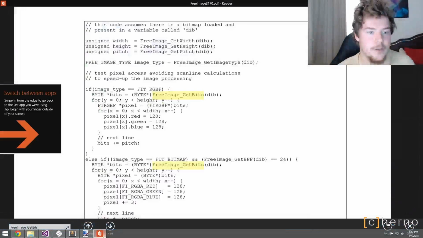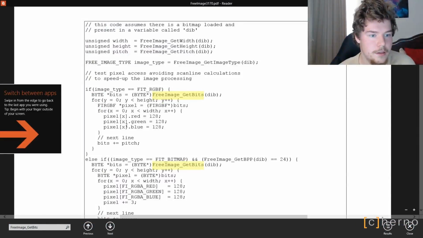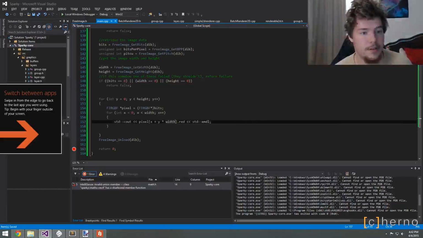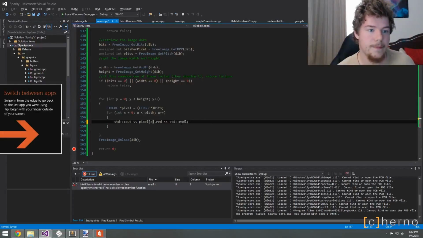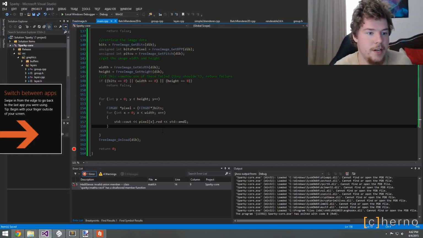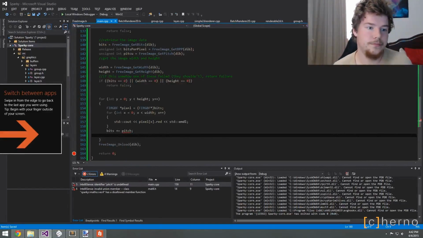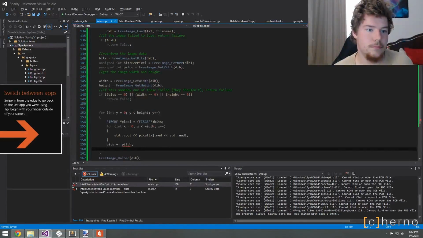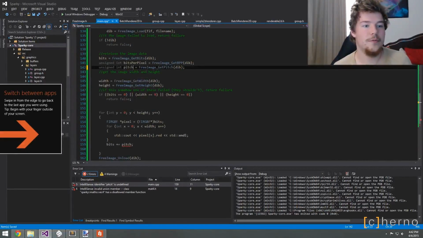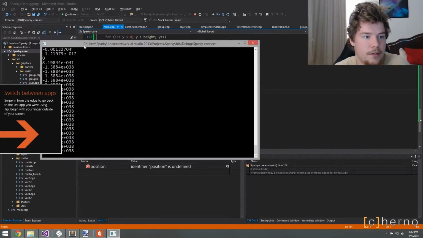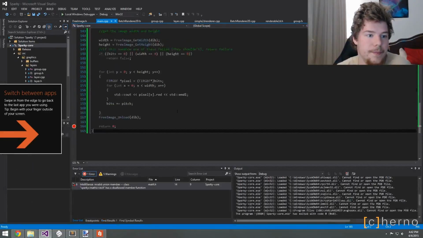They're probably not even doing that though, are they? Well, they're just doing that, but I guess we can just do that. We'll print red, and then here they just go bits plus equals pitch. Pitch. Oh, you're still ridiculous. Maybe I shouldn't be printing them or something.